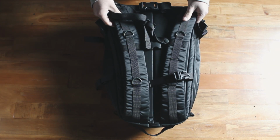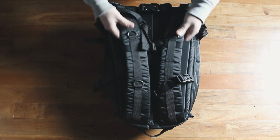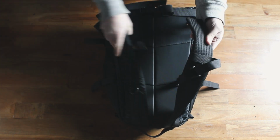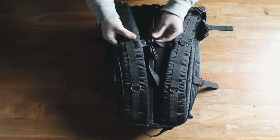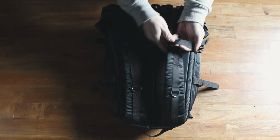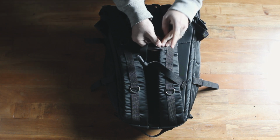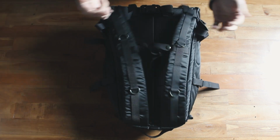So, the straps are padded very nicely. They have a nice feeling. They're not as stiff as something like a GoRuck, but they are nice. They have mesh on the back. You can see here, some mesh. There is a sternum strap that slides a lot, so it's not super useful. It unbuttons like so. You can unbutton it and move it to one of the different sides here. There are rings all the way across. There are these metal D-rings here, if you want to hang something, I guess.